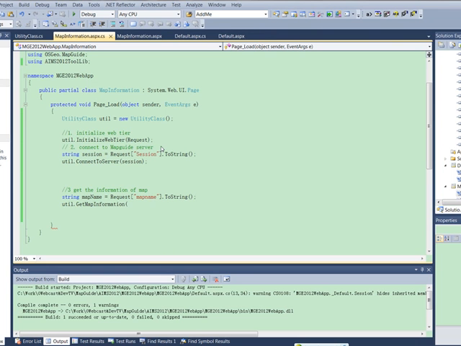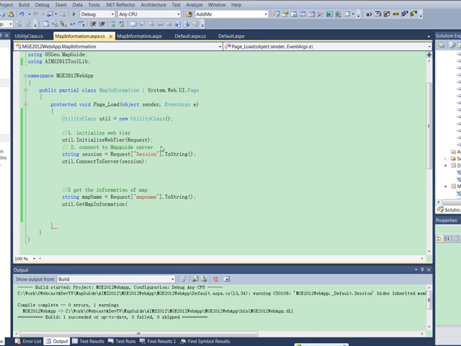The reason I can get the session and the map name is because this web page is invoked by a custom command of MapGuide. The custom command can pass some parameters, including the session, web layout, and map name, into this web page when it is invoked in MapGuide viewer.